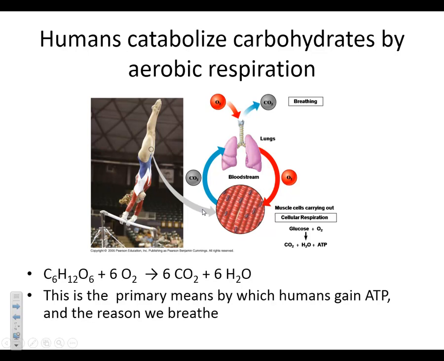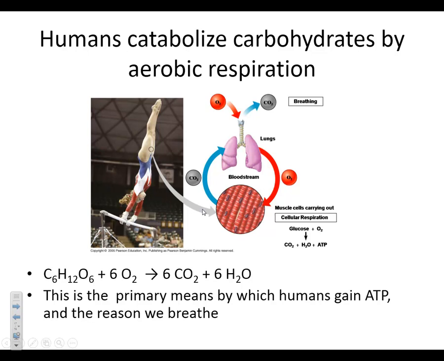But not all life does this, yeah? How could an obligate anaerobe like Clostridium tetani do a chemical reaction that requires oxygen gas, right? If the oxygen gas is going to kill them, they can't do this in order to get their ATP. You agree? Well, they have to be getting their ATP somewhere. How are they doing it? Well, the lecture that we've got right now is going to expound upon how microbes that use oxygen get their ATP and how microbes that don't use oxygen get their ATP.